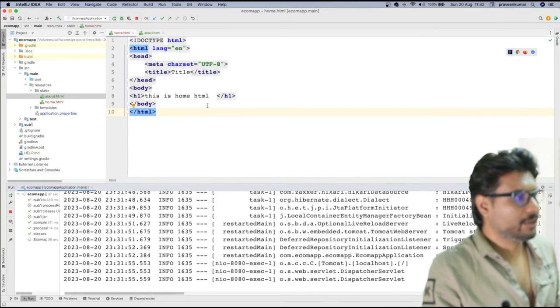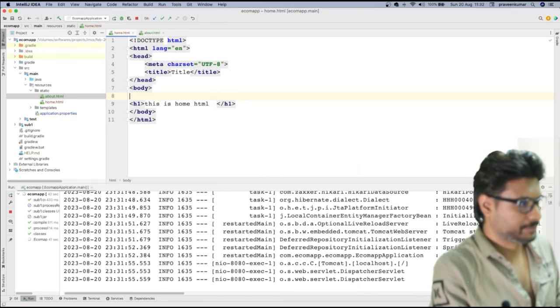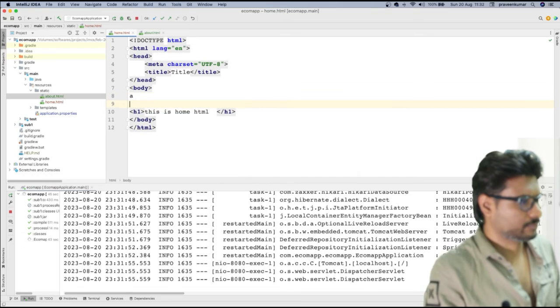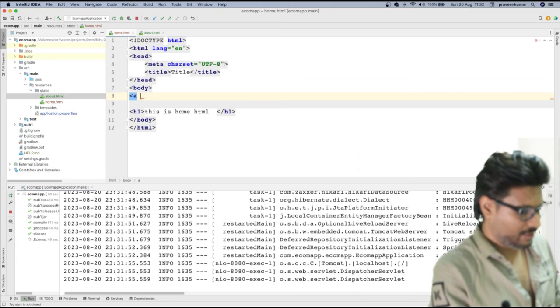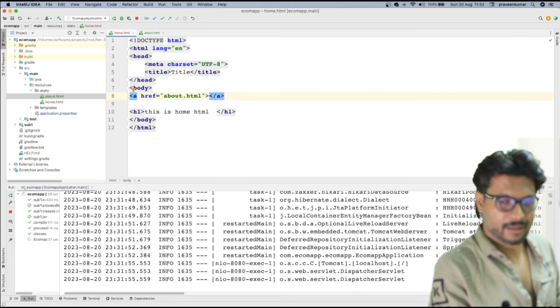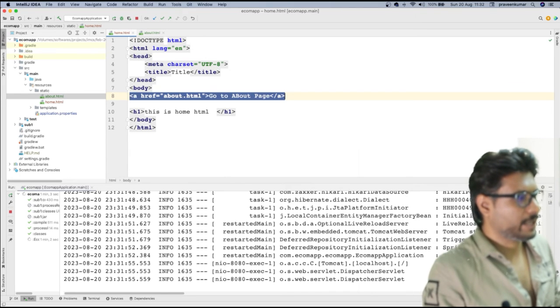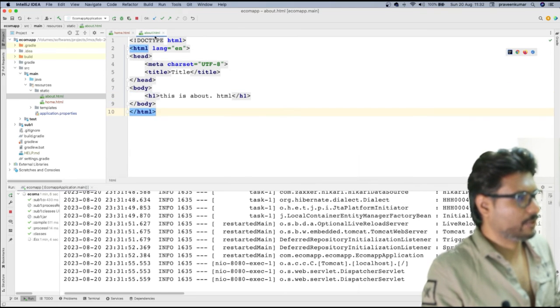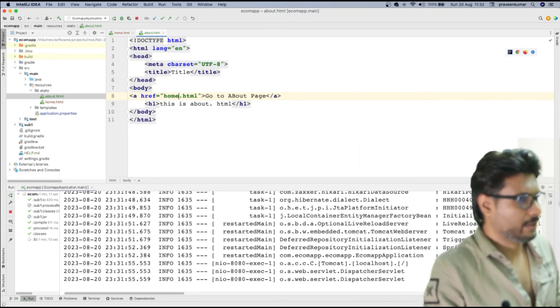Okay, but here we can do one thing. We can have a simple navigation. As you can see here, I can do the navigation here. Why is this autocomplete not working? One second, guys. Okay. So in this href, I can mention it is home HTML. I can mention for about HTML. Okay. This is like a normal navigation. So here I will mention go to about page. Okay. So the same thing I will mention in the about page. I can go for home HTML. It's like an inbound link, which means inside the application I'm just navigating.